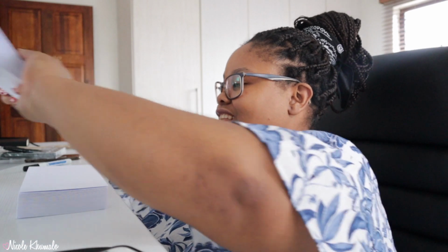Okay, I have 50 down, 50 more to go. And you can decorate the envelopes, make them look very fun. You can get different colored envelopes. I know that they have colored envelopes, and you can get 10 different colors to make it really fun and pretty. But yeah, I'm gonna do the last 50 and then I will come back.